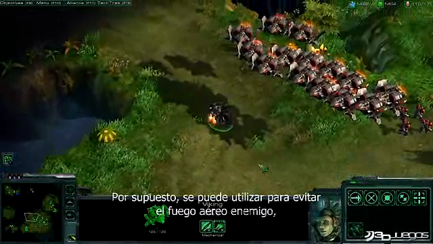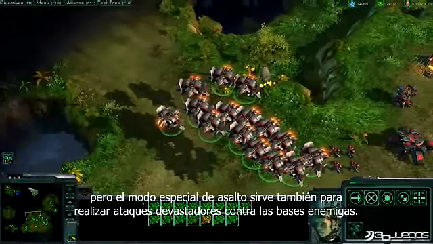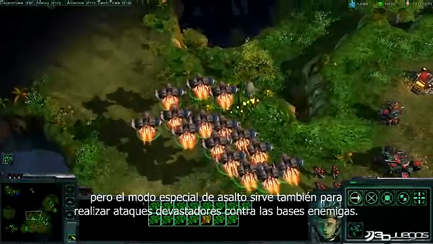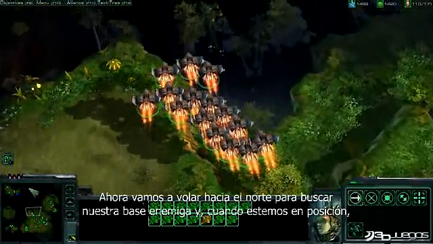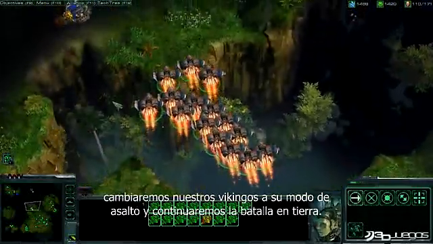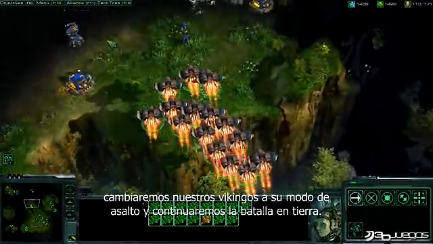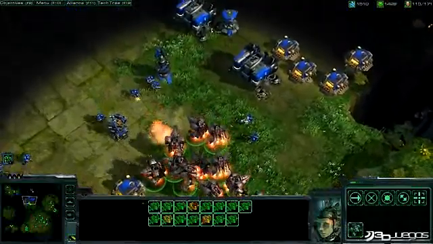Of course, you can use it to avoid incoming enemy aircraft fire. But you can also use this special assault mode to make devastating attacks on enemy bases. We're going to fly north now and look for our enemy base. And once we get into position, we're going to take our Vikings and we're going to transform them into their assault mode and continue the battle on the ground.